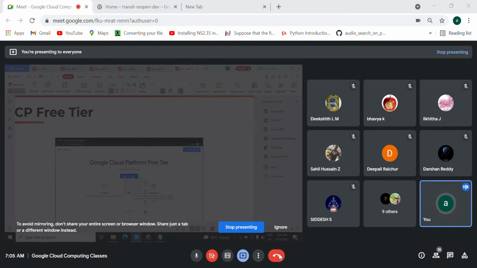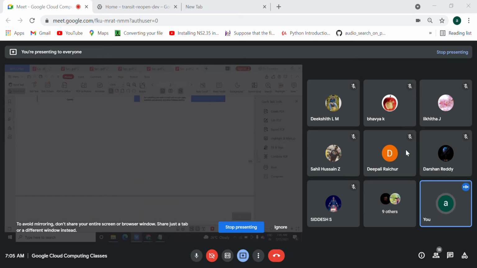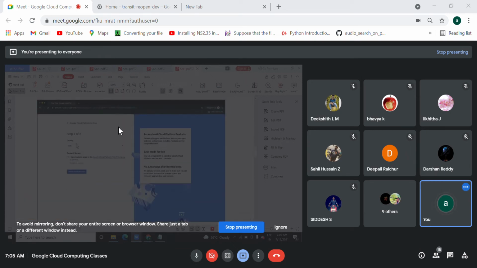Right, so when you go to cloud.google.com/free, you will get this screen. Inside that screen, just click on Get started for free. Once you click on this, you will get this option. Select the country; as we are in India, select India only here. Then once you agree and continue, you get this detail also: 300 credit for free. And this slide I made around 1 year before, I think.